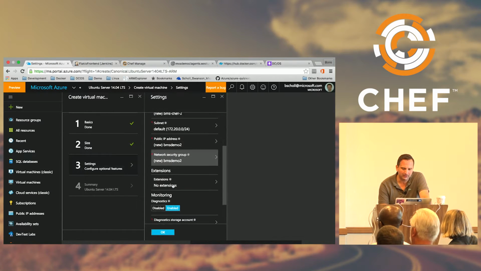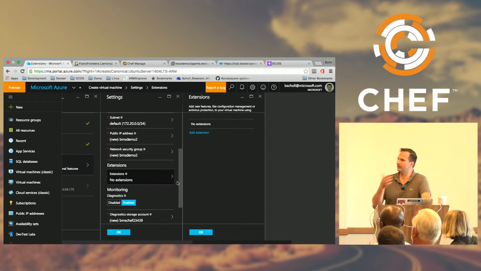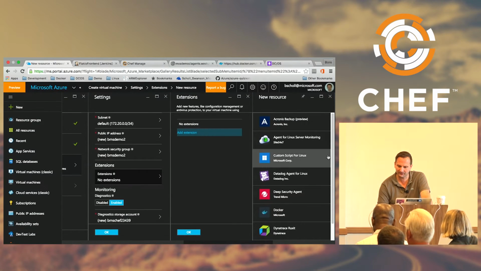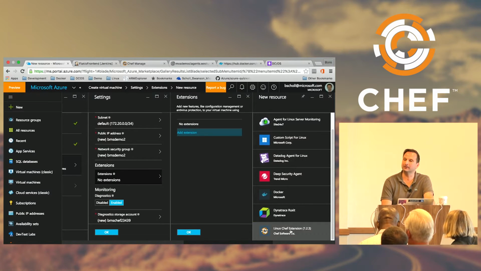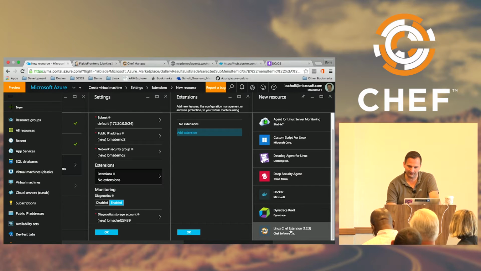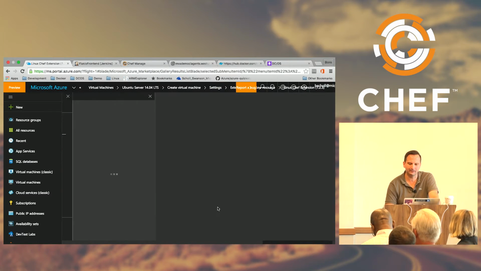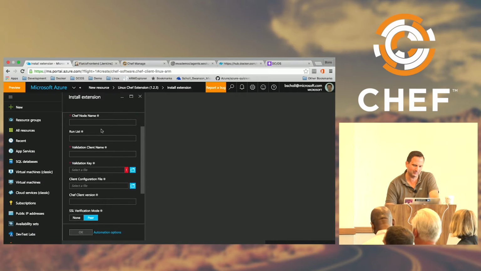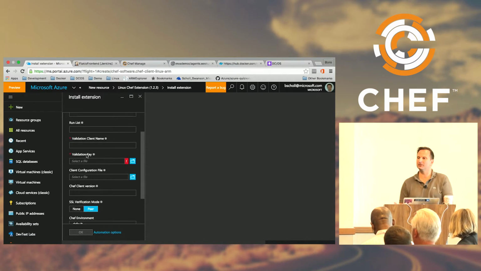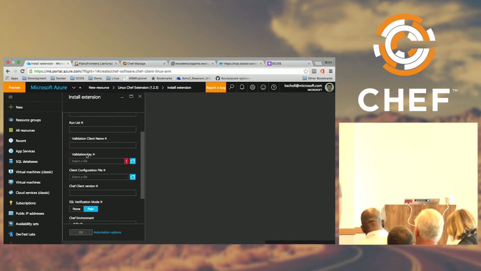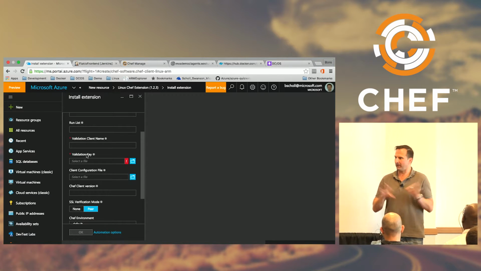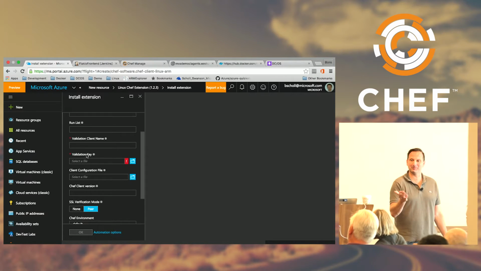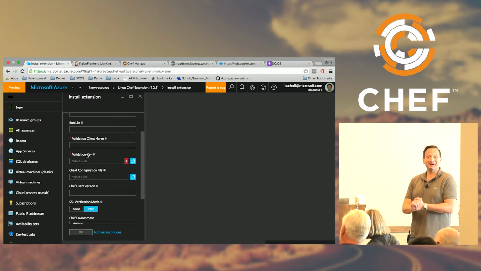But the key here, what I really want to show you guys, is then I go to extension, and again everything can be automated through Azure Resource Manager. It doesn't have an extension, but what I'm going to do here is I have this extension gallery, and in the extension gallery I have a Linux Chef extension. I have the same for Windows if I have Windows machines. I just hit it, say create, and in here I just enter my Chef server URL, Chef node name, my run list, client validation name, and so on and so forth. Then you kick off the provisioning of the virtual machine, and then it basically turns into a Chef node. Very, very easy, very straightforward. You can either use our CLI, our beautiful portal, or Azure Resource Manager with the CLI. And with that, I'm done.